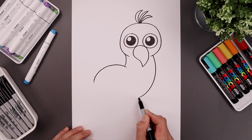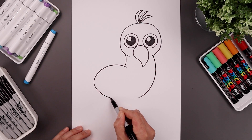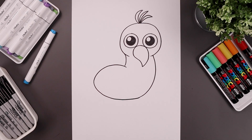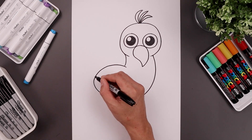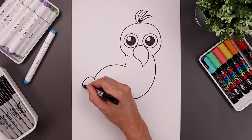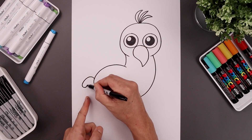Now we want to round out the back and make our way back over towards the right side — come around and then just bend that in. Let's add the tail on the back, going up, bend that down, round up the end of the tail, and taper the back in towards the body.